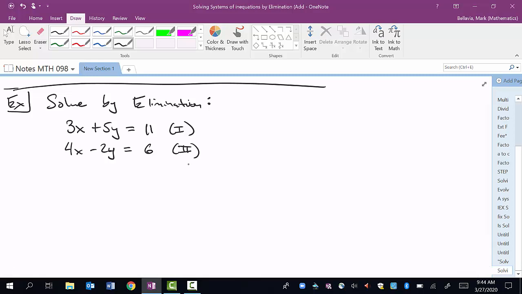So taking a look at this one, again, first thing, we have standard form, which is important. We have the x's lined up, the y's lined up, the equal signs lined up, and then the constants. And then from there, you want to decide how to solve by elimination, meaning you want to eliminate x's or y's. You have to make that decision. It doesn't matter what you pick. All right, in this case, I'm going to choose to eliminate x's, let's say.